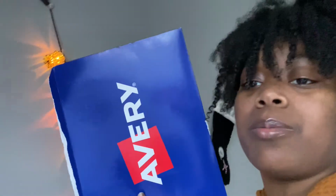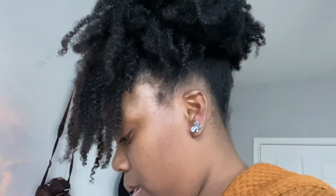So basically I'm just grabbing the shipping labels that I got from Avery. And they have regular white paper in there, so that's exactly what I use for the packing slips. But as far as for the shipping labels, I have to buy my own. So yeah, we're about to run to the business office, log in on the computer, print those out, and come back, and we're gonna go ahead and start packaging the orders. I'll see you guys either outside or in the business office.